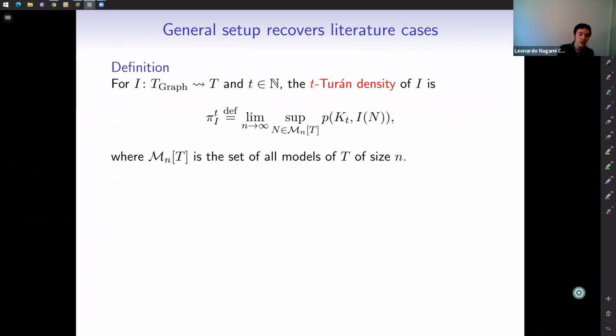So here's how you reason about this. Say you start with some open interpretation that is from the theory of graphs to some theory P. And then I give you some T, some number T. I'm going to say that the Turan density is going to be this formula here. So what you do is you look at all models of size n. So this is the set of models of size n. You apply your construction. So this I_n is applying this local combinatorial construction. Now you have a graph on your hands, right? So you can compute the density of T-cliques in this graph. You maximize over your choice of this model, and you take the limit as n goes to infinity. Okay.